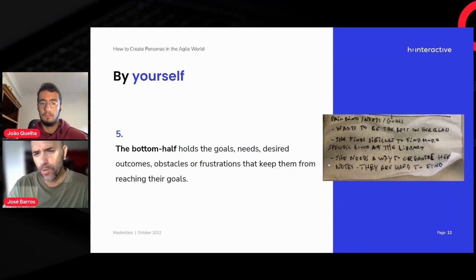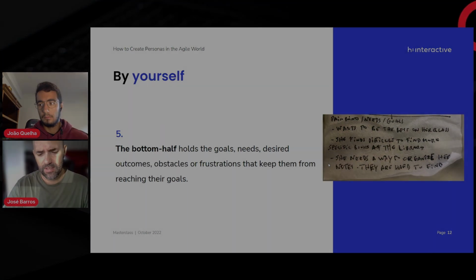So you can organize this way. In this case, it's three quadrants, but you can use 4. It depends on your way, but be consistent. And when you try to do the personas, use the same way to present, and not diverge and do other kinds of quadrants and everything. So try to be more consistent.